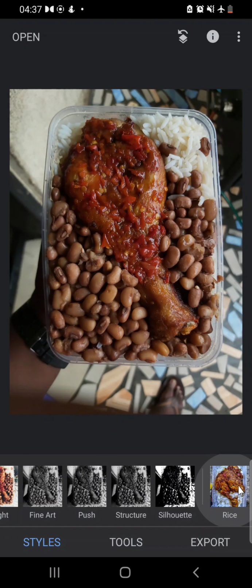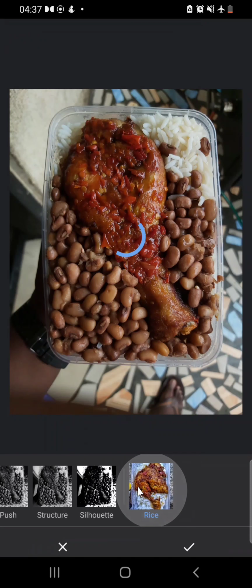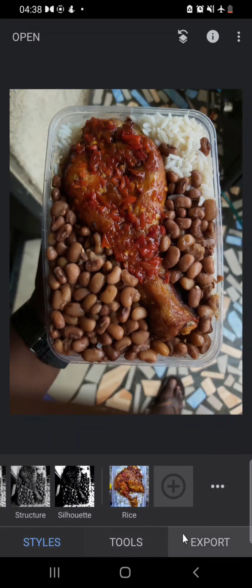Then I created my own style. Actually, you can, if you tap here, by the time you've done some editing, this particular button will be active. So when you click on it, you can now save it as your own particular style. I saved this for a particular picture, and I liked the way it came out on that picture. It definitely doesn't look great here, definitely not, so we're canceling it.